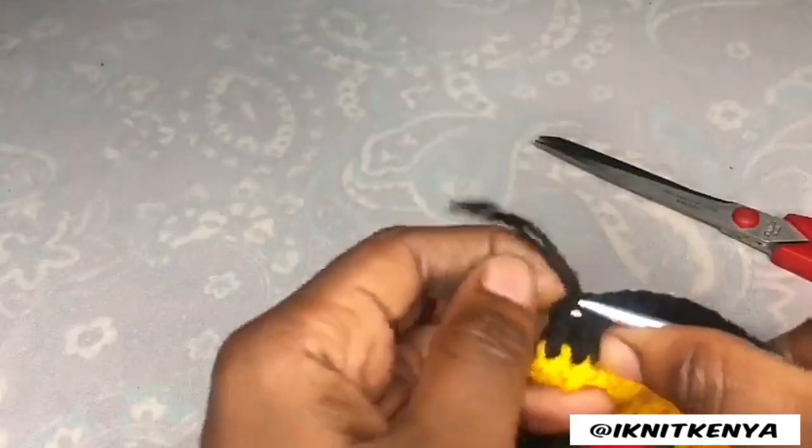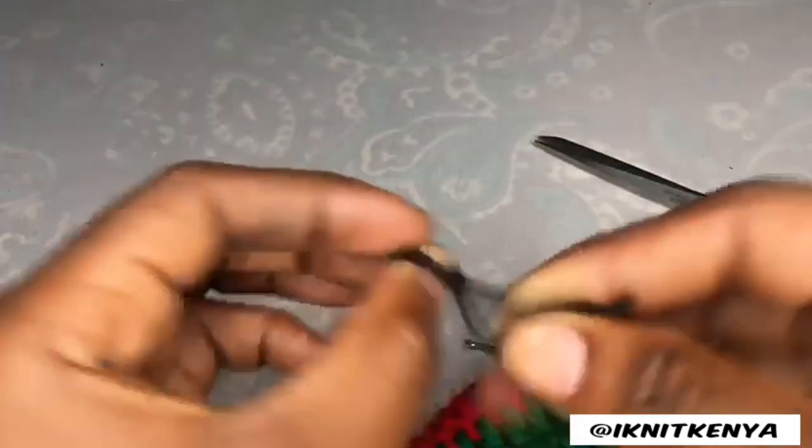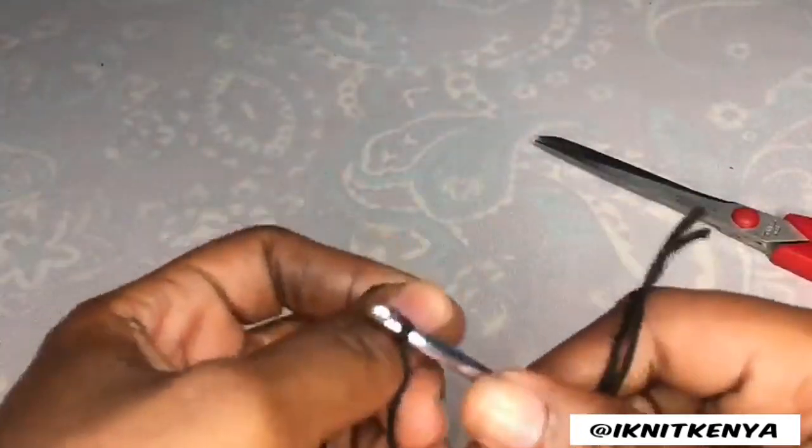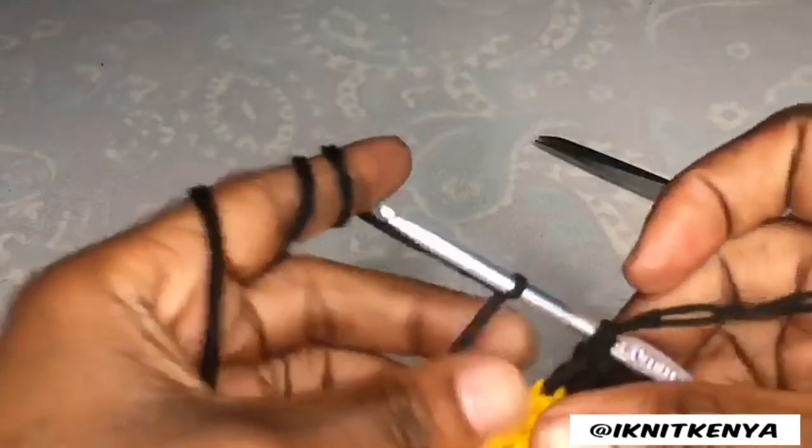We are going to insert our hook on the first hole, make a slip knot, then attach our yarn and do a chain six.